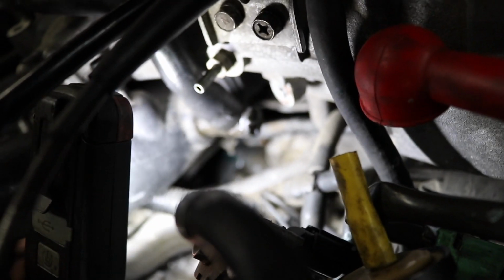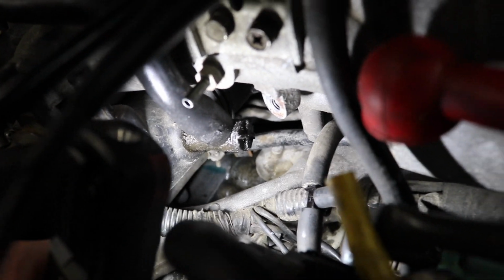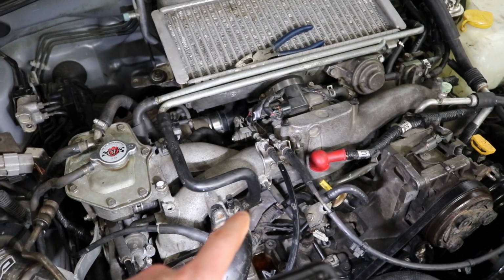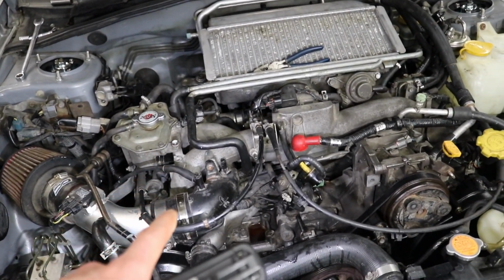There you go. It's right there. It won't focus, but you see the little blue piece down in there? There is coolant there. And I don't know what that's coming from, to be honest with you. Because this hose up here isn't leaking. I'm curious if that hard pipe is rusted right through underneath and it just has a little pinhole leak. But we're not gonna worry about that for now. I'm just gonna watch my coolant levels.